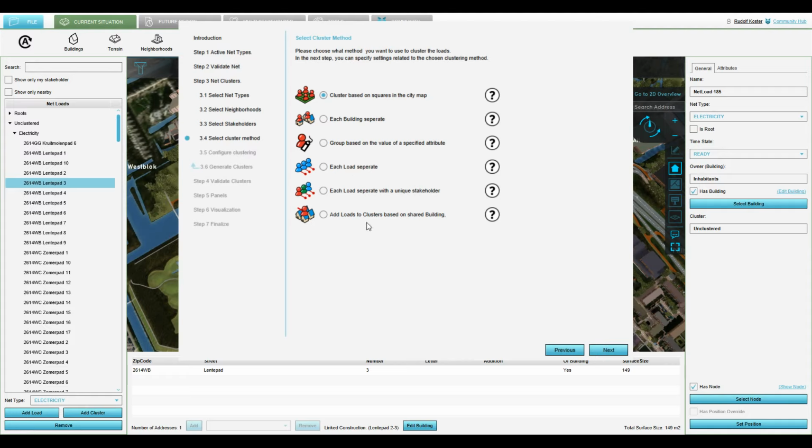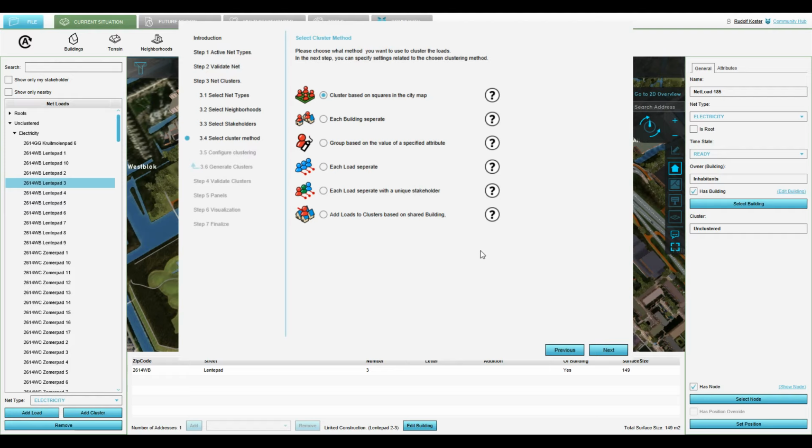It's also possible to already have clusters. For example, clusters which were generated for an electricity network, but then to have added also a gas network with gas clusters, and to then add the gas loads to the pre-existing clusters based on being in the same building as the electricity clusters, electricity loads. Keeping my terms straight.